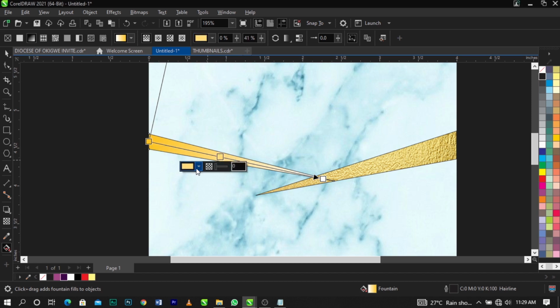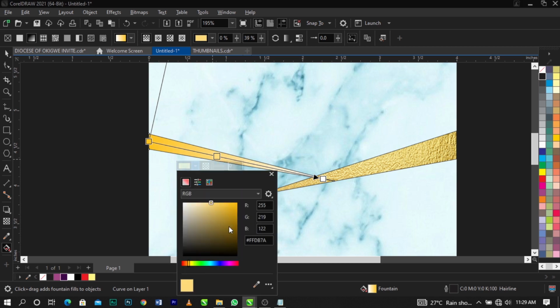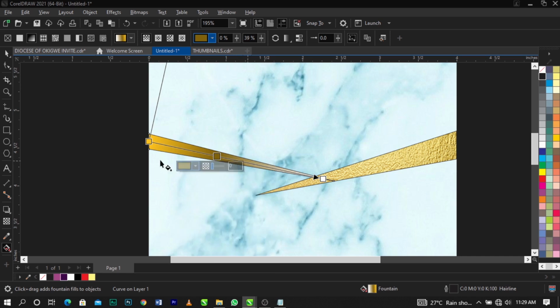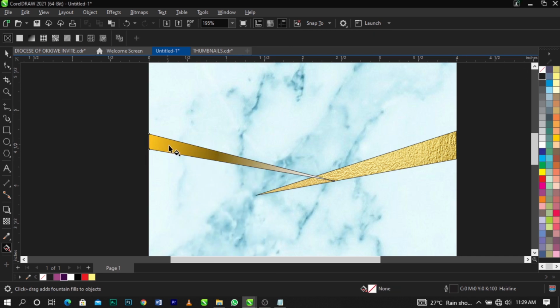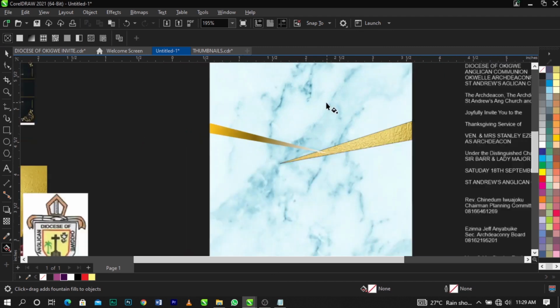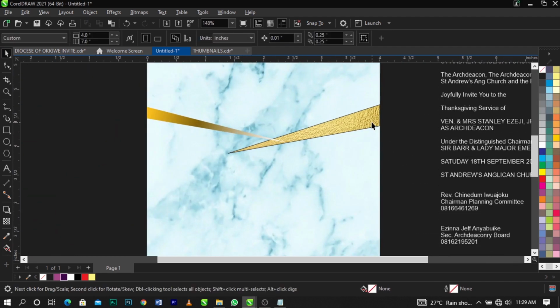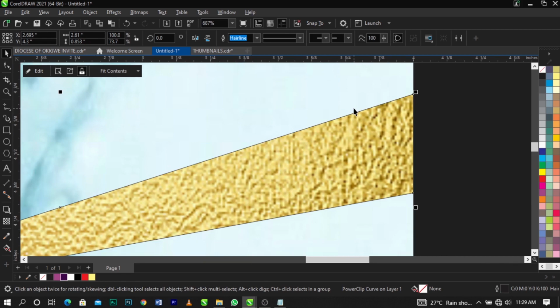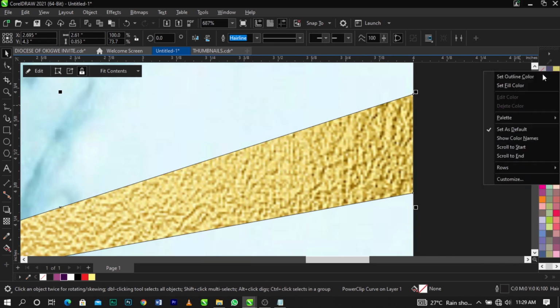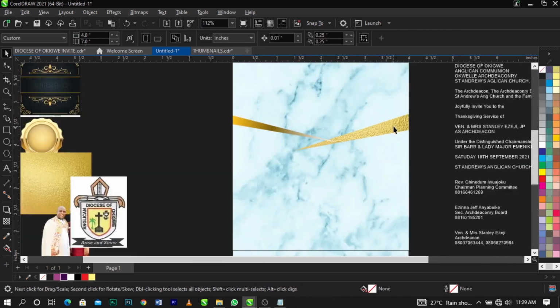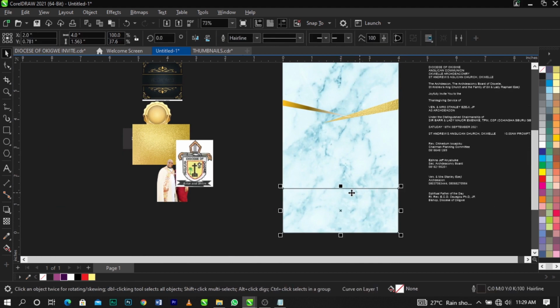All right guys, so I'm going to add a node. To add the node, just double click over here. I'm going to add a dark shade of gold here, and let's leave this for now. We can leave this for now, and what we're going to do is remove this stroke. We have a black stroke here, it's called a black stroke or an outline. Now basically bring this to the top this way.